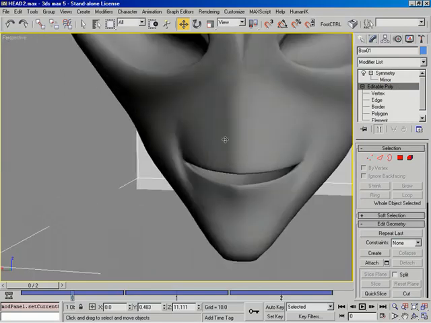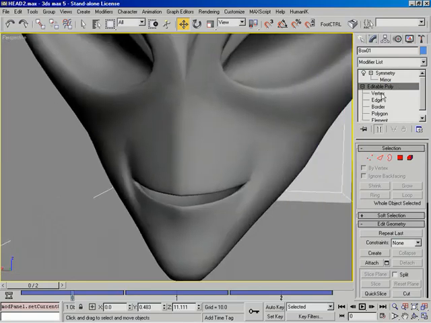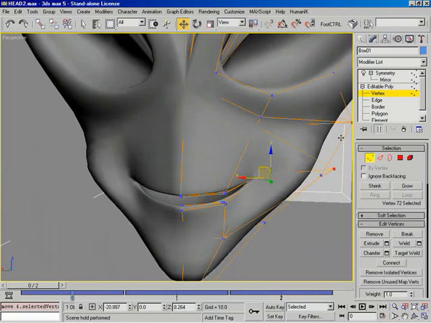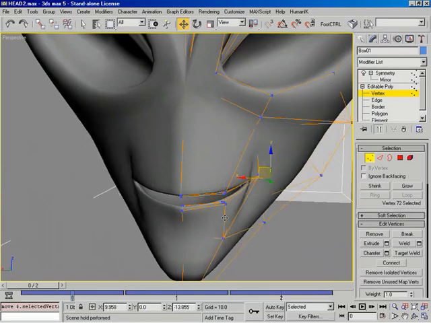Okay, so let's go ahead and finish up on the mouth here. For now, I'll leave end result on just so you can see how the symmetry modifier is working. I'm going to turn vertices back on, and we get our cage over here on this side. I'm just going to grab a vertex at random just to show you how this works. As I pull him around, you'll see he changes on the other side as well. Yeah, this is very, very valuable while modeling.